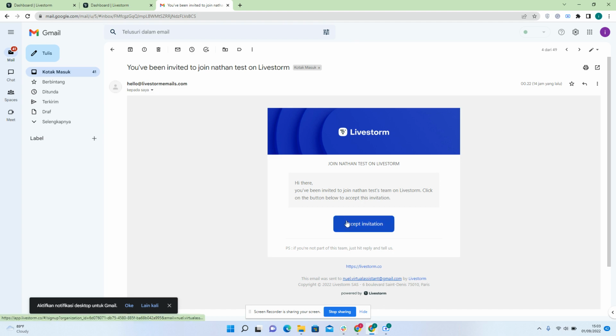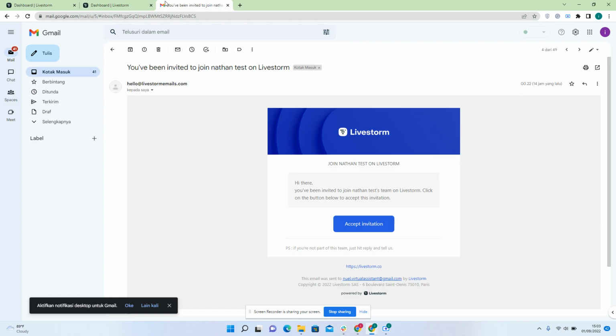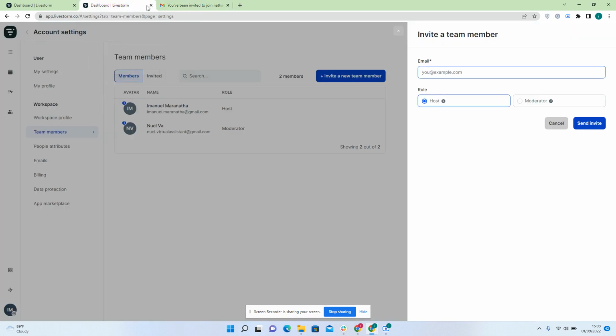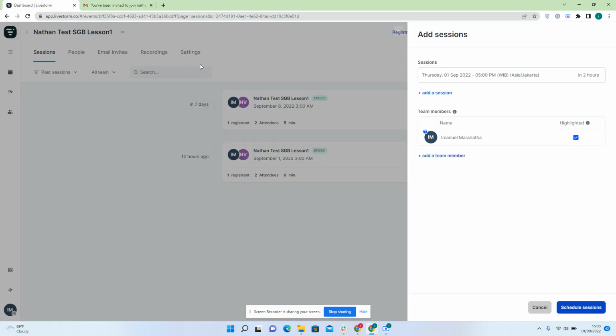Click on Accept Invitation, and then you'll be redirected to the registration form for the Livestorm platform. After this, you can set up as the moderator for your new members. So we go back, add the team member, check the new one, and then schedule the session.